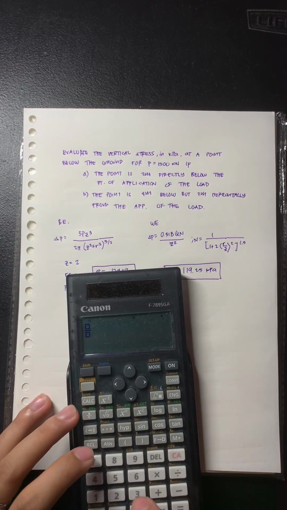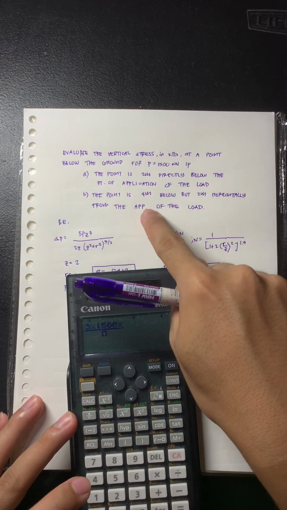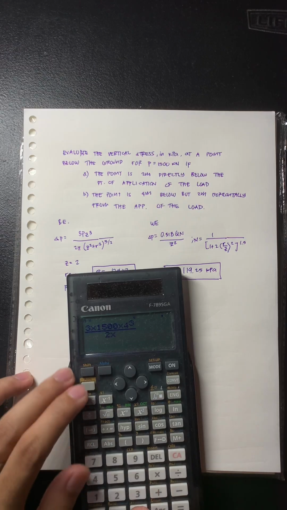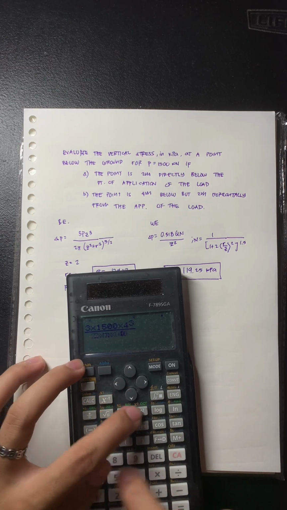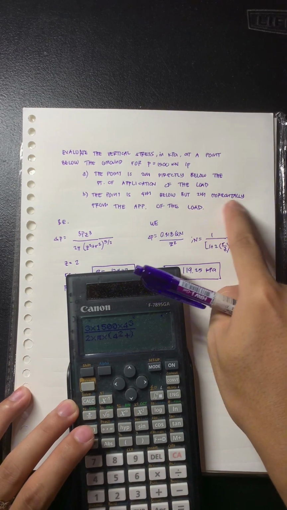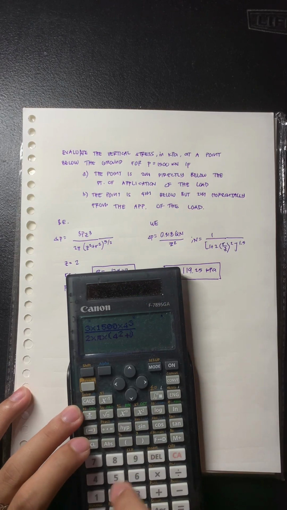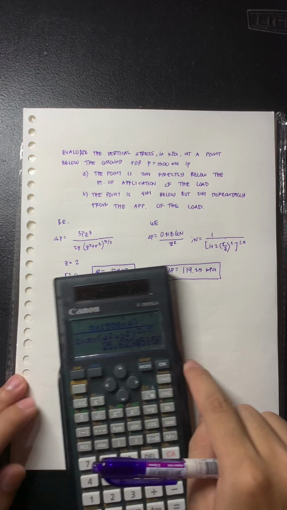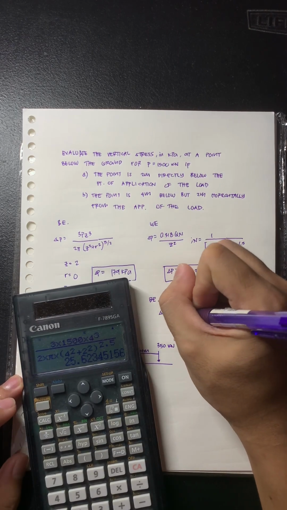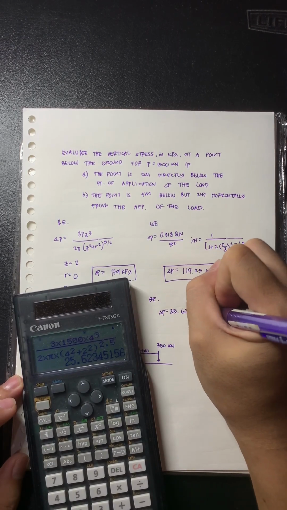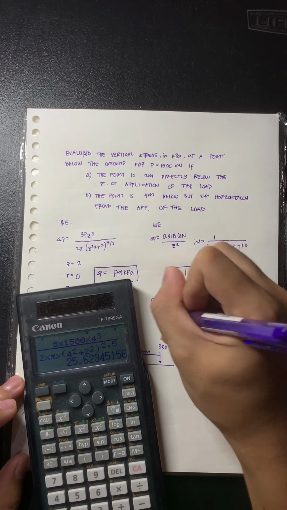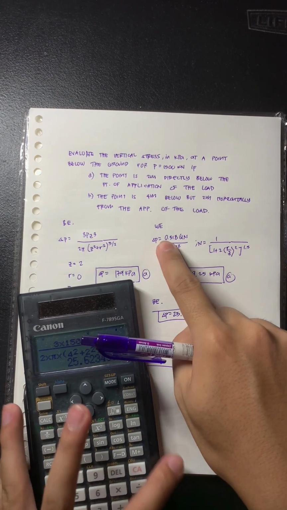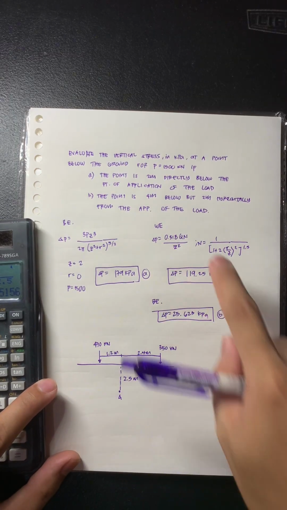So, 3 times 1,500 times Z, which is still 4 meters, 4 cubed, over 2 times pi times the quantity of 4 squared plus the horizontal distance, which is 2 squared, raised to 2.5 or 5 halves. So, the answer would be 25.623 kilopascal. This is for A, and that was B. I won't compute it with the Westergaard equation since it is direct substitution.